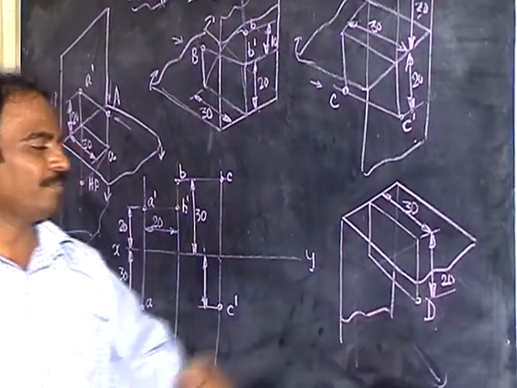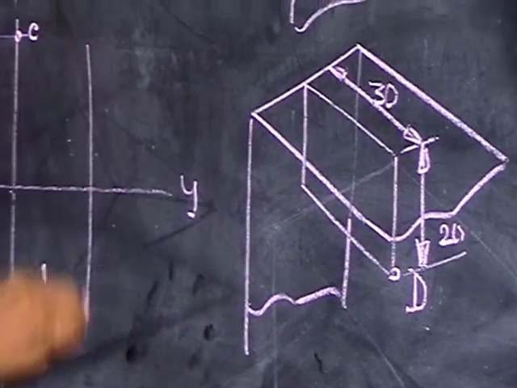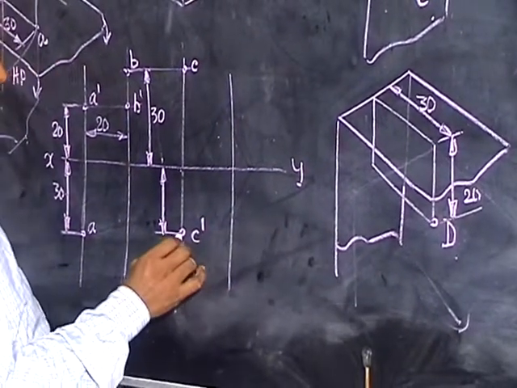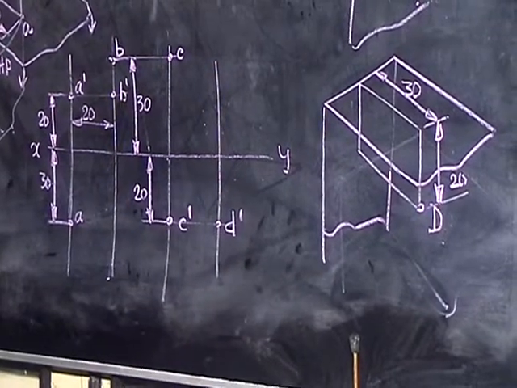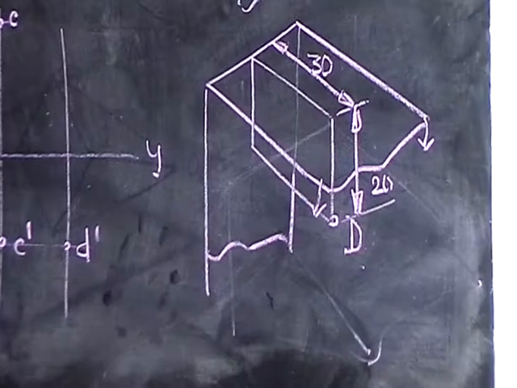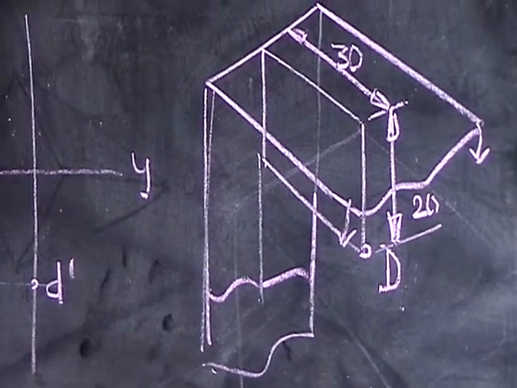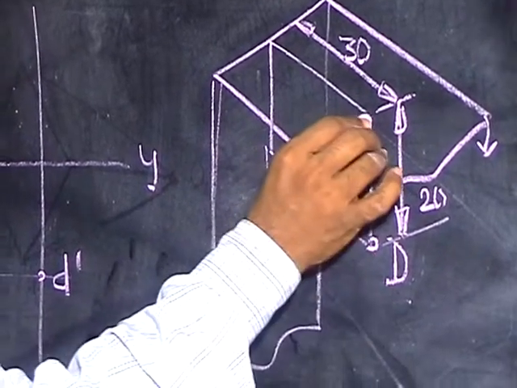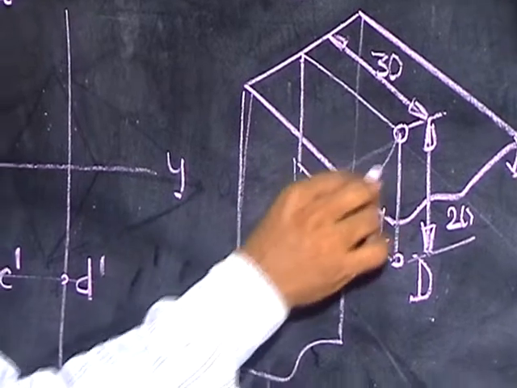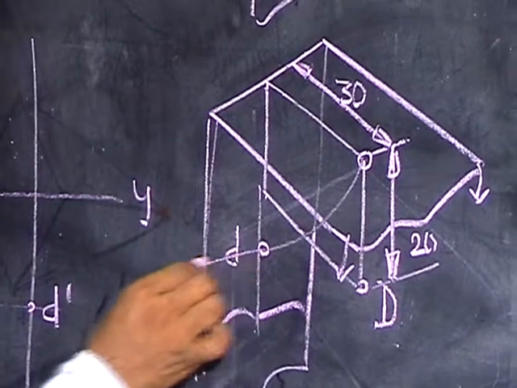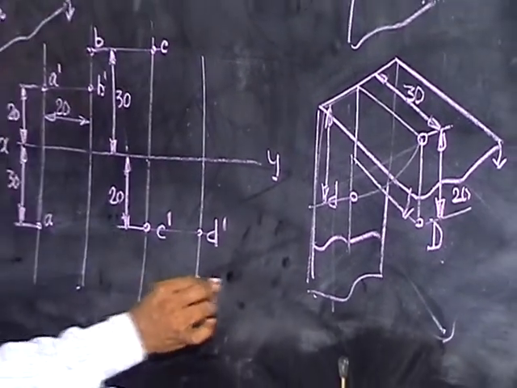Let us go to the fourth quadrant, point D. This point D is 20mm below HP and 30mm in front of VP. Draw one projector line for D. It is 20mm below HP, so draw D dash 20mm below XY. Again, rotate this plane 90 degrees clockwise — the horizontal plane will also come here. The top view will also come below. The top view is 30mm in front of VP, so this will come below: the point D is 30mm below the XY line. Take 30mm below the XY line and place the point D.